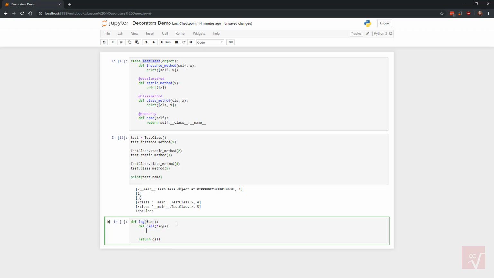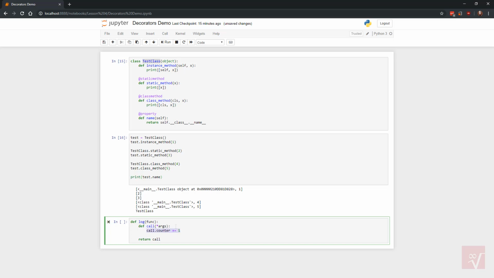Okay, so essentially what we're going to do is intercept any calls to the methods that we're applying this decorator to. All right, let's go ahead and then we'll say call.counter plus equals 1.